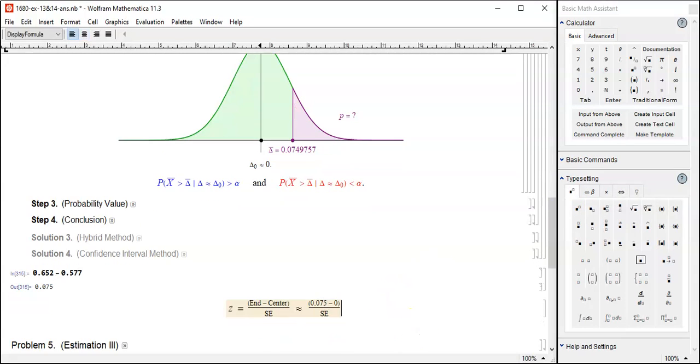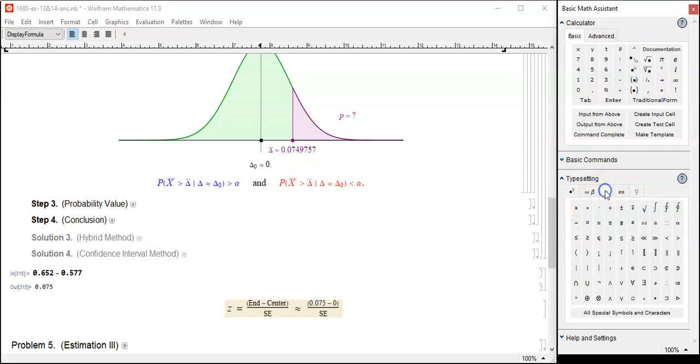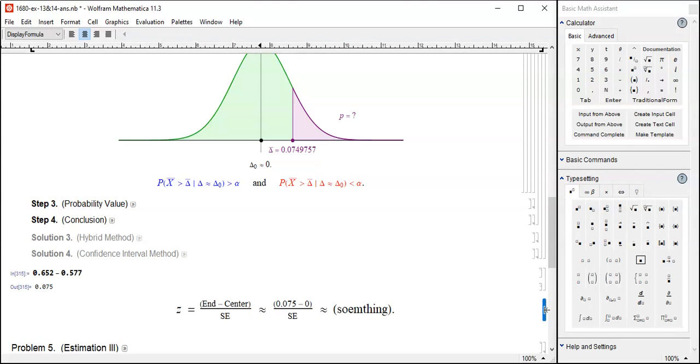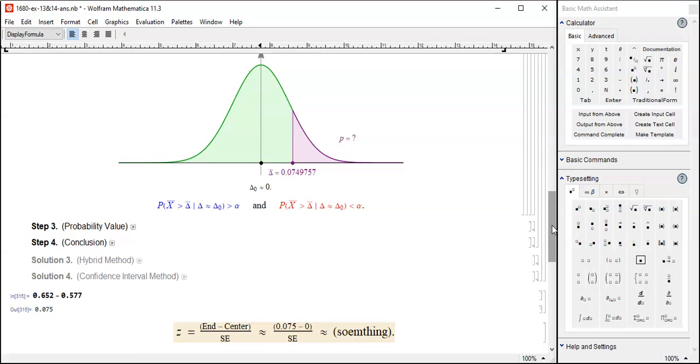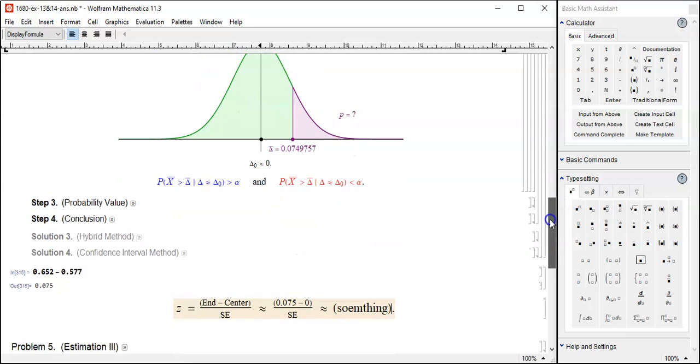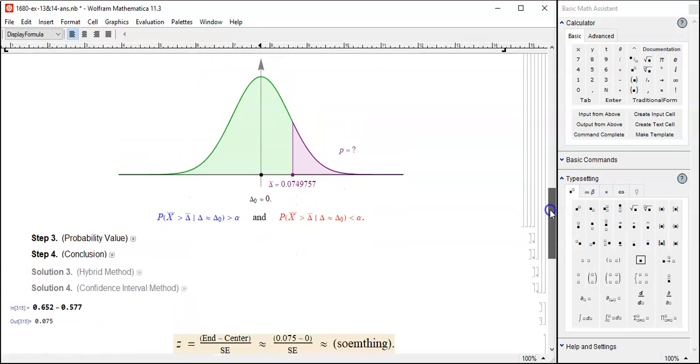Problem 3A, you did it. So this is going to be approximately equal to something, and that something is a number you have to work out. Once you work this out, then you can use Z-table to figure out this p-value. And your trouble is actually just beginning.